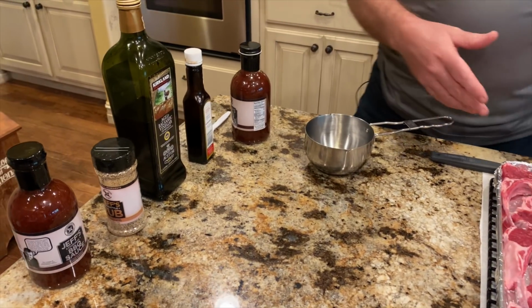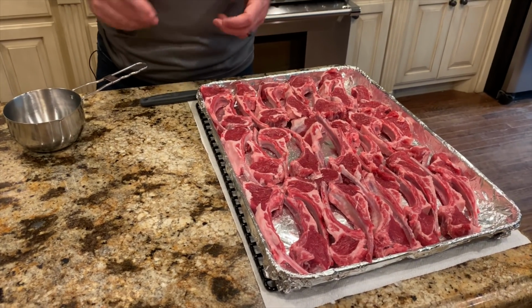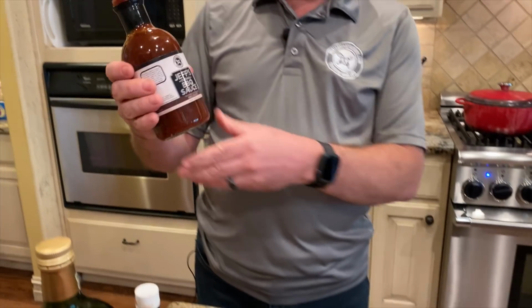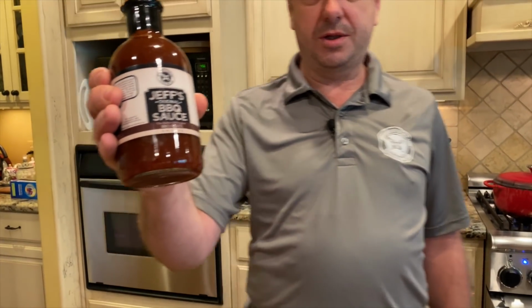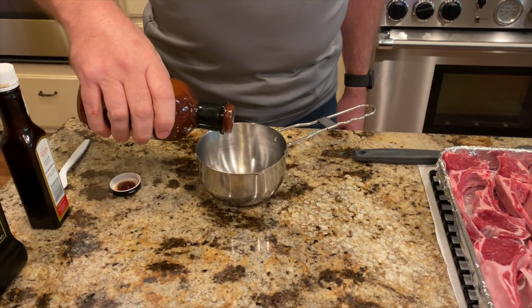And also, I would like to have a little bit of a binder when I put this Texas rub on, so this works really well. What I came up with was using some of my sauce. Now this is Jeff's original barbecue sauce. You can get this at thinbluefoods.com. You can use your own favorite barbecue sauce if you make your own, or you buy a different brand, that's fine as well. I can't speak for the other sauces.